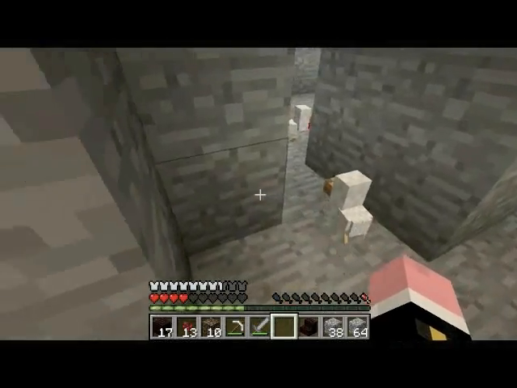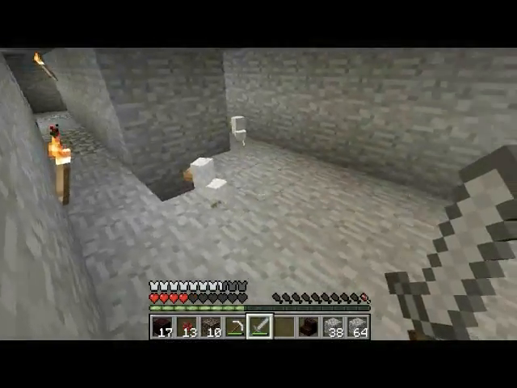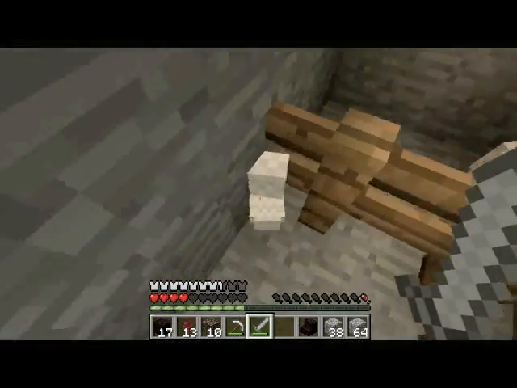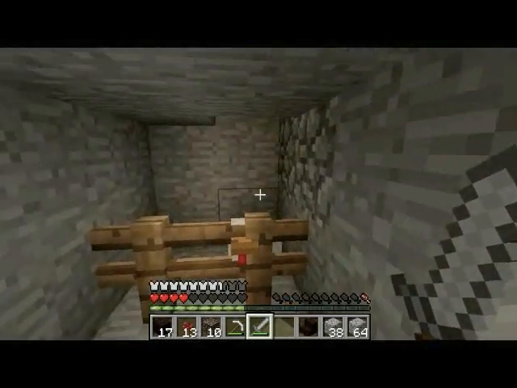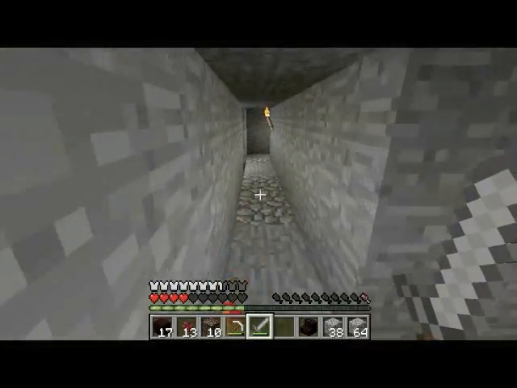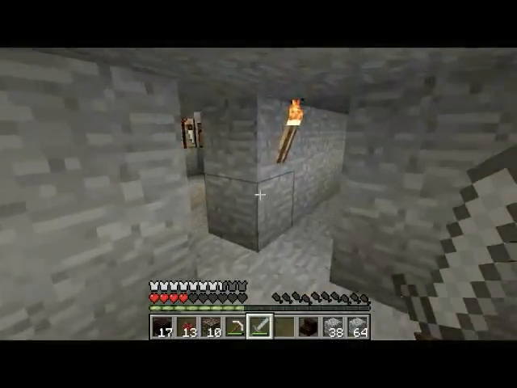Holy cow, I threw an egg and 5 chickens popped out. Has that ever happened to anybody else before? I've got this little mob farm here that I was working on, but whenever I hit that egg that popped 5 chickens out, they all scattered everywhere. So now I've got just a mine full of chickens. Hey guys. Yeah. Lovely.